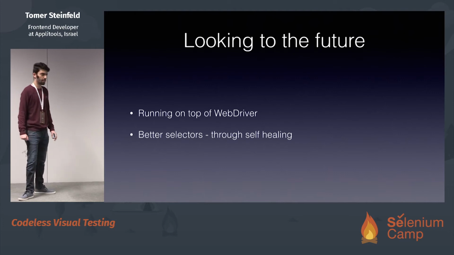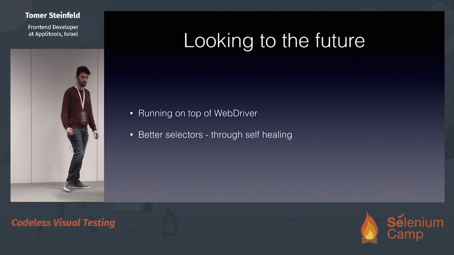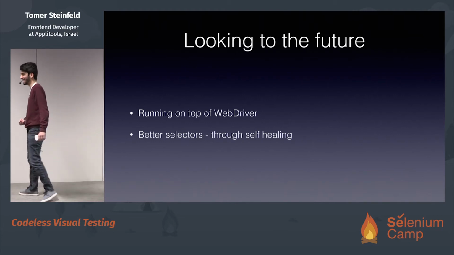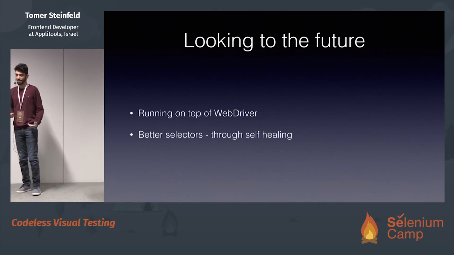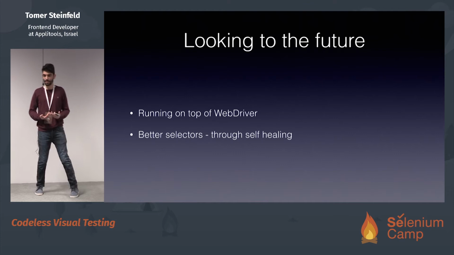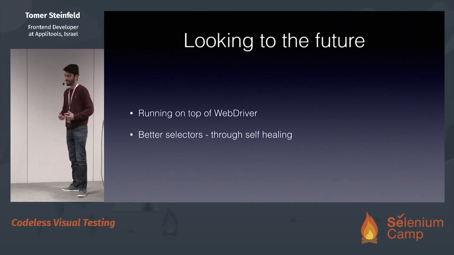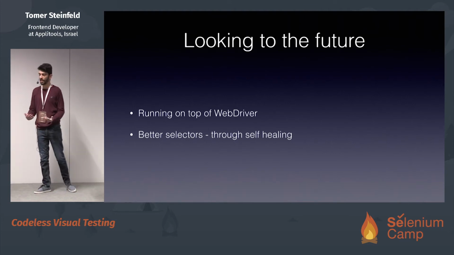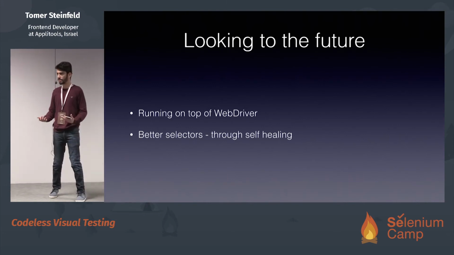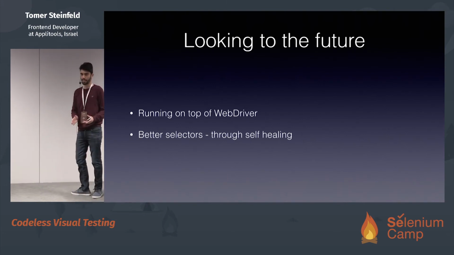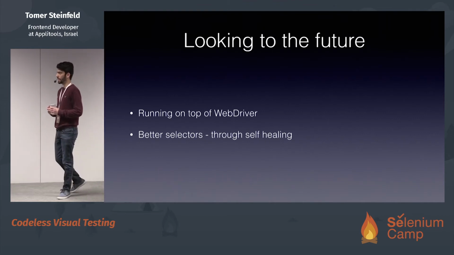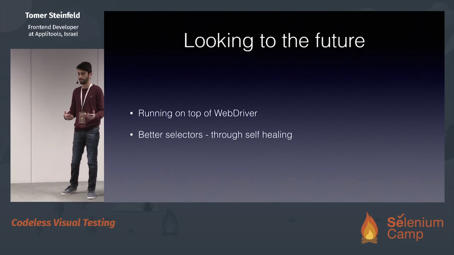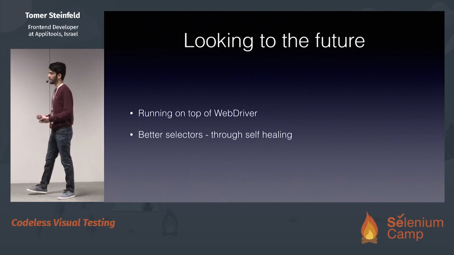And another problem that is usually heard about record playback tools is that if you don't know how to write locators, your tests are going to fail at some point and you're lost. And you have to know how to write code-based tests, and you have to know how to write selectors. But there are still some ways that we can mitigate that gap by taking a magnitude of selectors, and if one of them fails, we automatically fall back to another one until one of them succeeds.